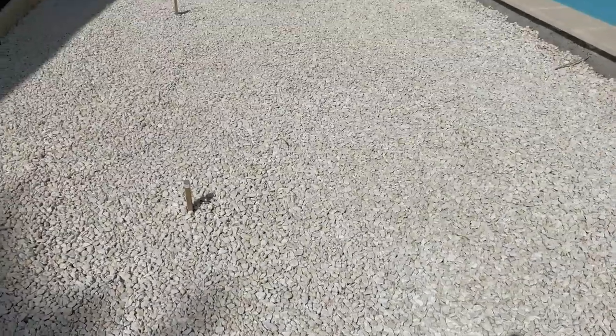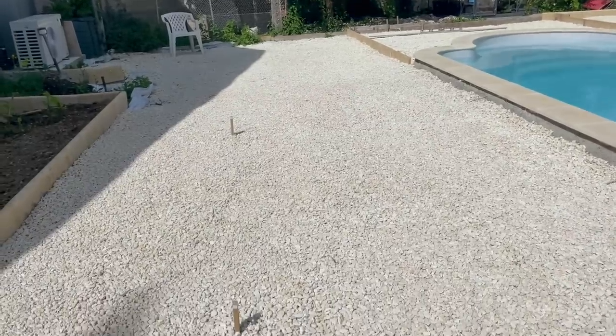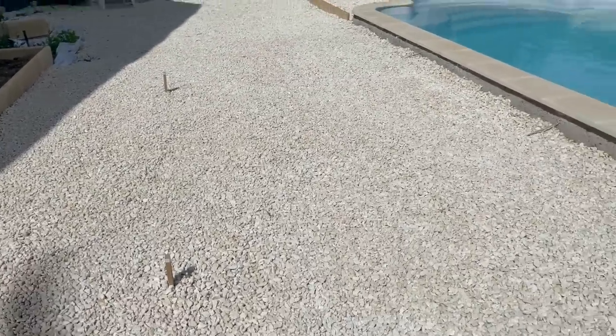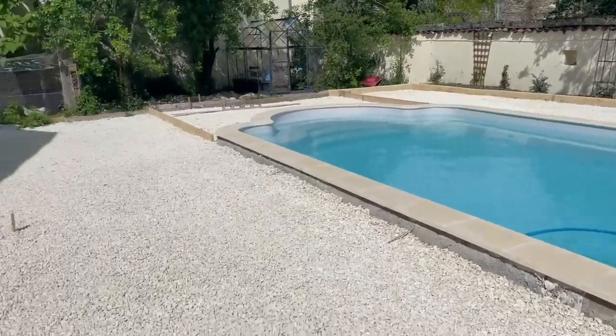In the meantime, I didn't want to have all of the fun, really. So Nick, I'll whack the front yard and the backyard, but you can whack the whole of the yard. I don't know whether you'll really be able to see, but it's all quite compacted now and it's a lot flatter and easier to walk on than what it was.